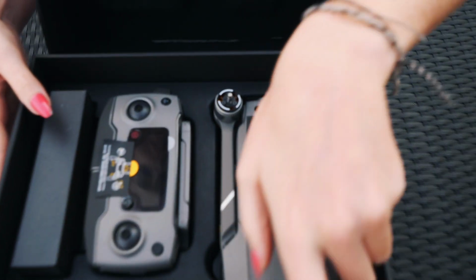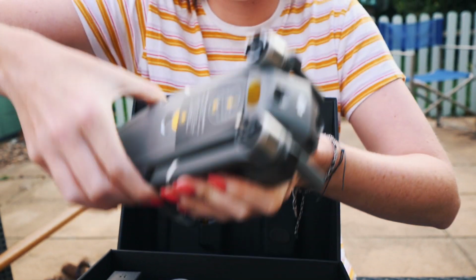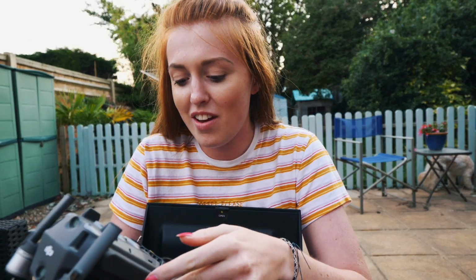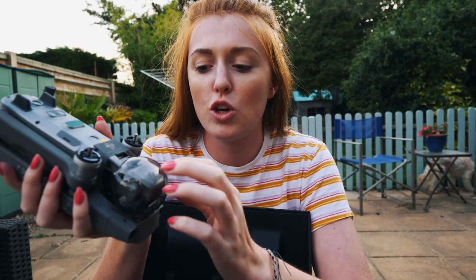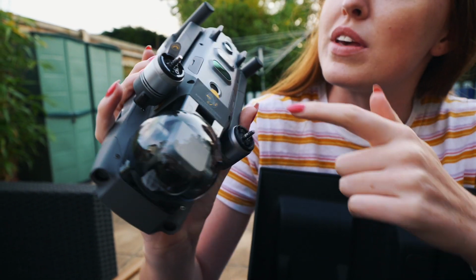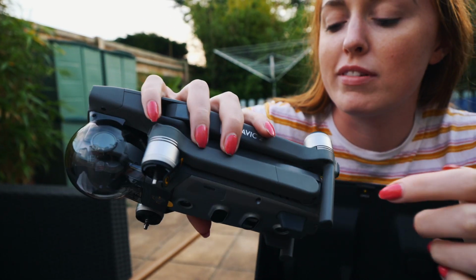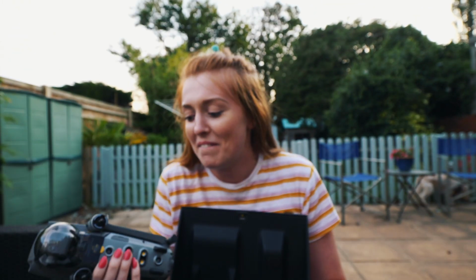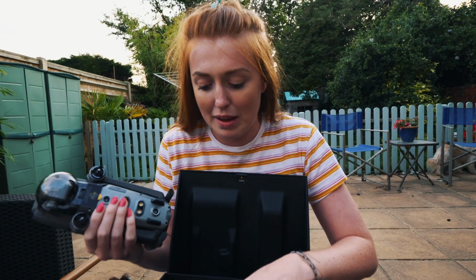Ta-da! Wow. Here we are, this chunky thing. Bloomin' heck. That is heavy. How does that get in the air? Isn't that crazy? Look at all the little springs in there. Huge camera now. It's like an astronaut's head. Wow. All these sensors in the bottom, camera sensors everywhere. I'm actually quite concerned about the weight. Yeah, it's a little bit more weighty. A lot more weighty than we used to.